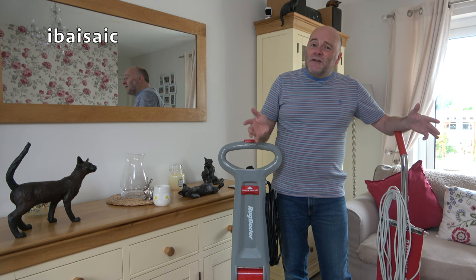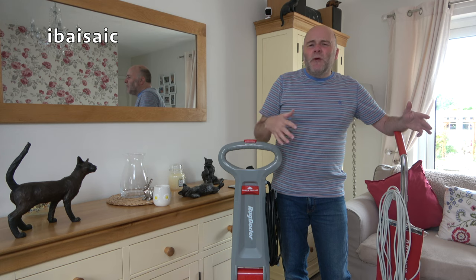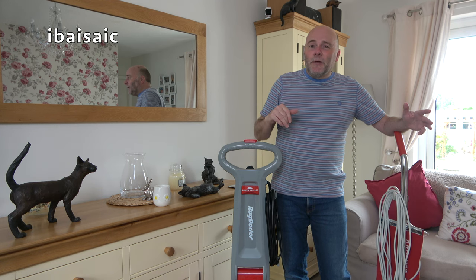If it's not very dirty, it's at least going to freshen the pile and just remove any surface dirt, but we'll see. It'll be interesting to see the dirty water when I start cleaning the carpet.